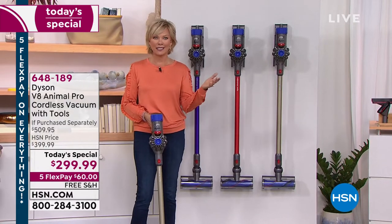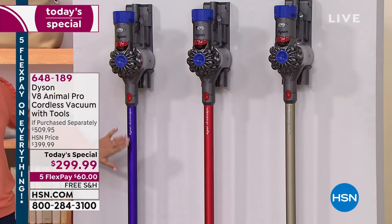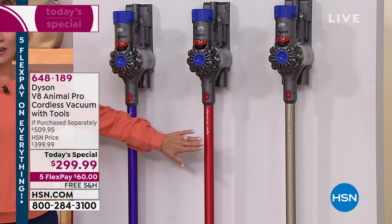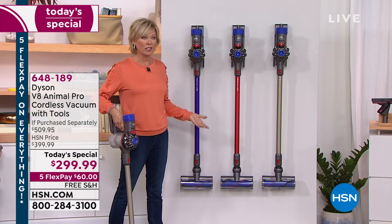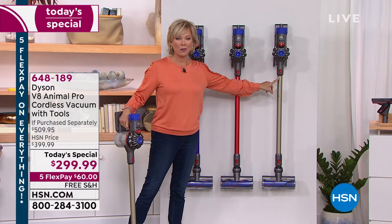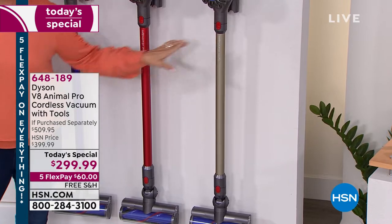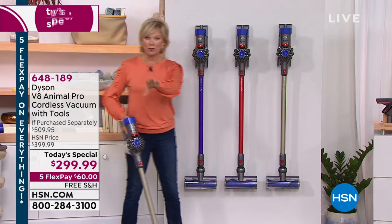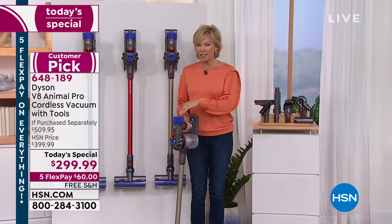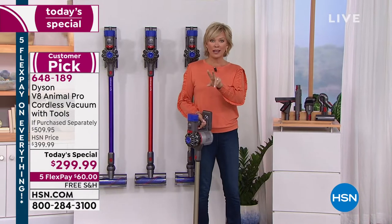It's so easy to empty that canister — it's a bigger canister, it's a bigger machine. This is the V8, the mac daddy. Thousands have already been spoken for and it's still early. Get your color before they go. We've got two exclusive HSN colors: purple and red. These have limited numbers due to product availability challenges — in fact the red is out of stock at Dyson. We got them all. The titanium is the classic and most popular. I own two Dysons — my V6 and I gave my son the V8.